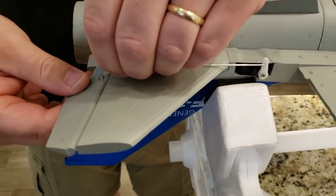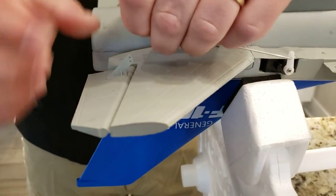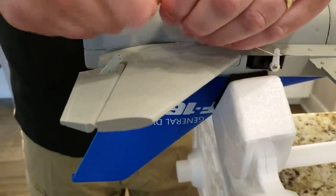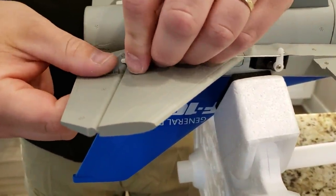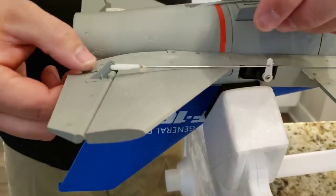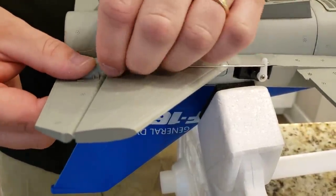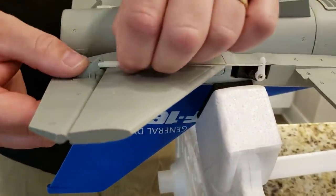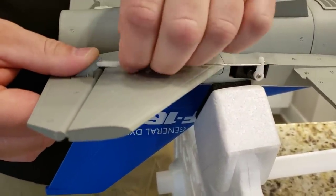Okay, so I'm just seeing which one lines up. See how that's giving us up elevator? We don't want that necessarily. We want it to be neutral right now because we're not in safe yet. If we were in safe, we'd be trying to correct the condition of the plane. So I'm just gonna make that flat on the bottom. Hopefully that's good enough. And then just snap it and then put this little rubber band back over.